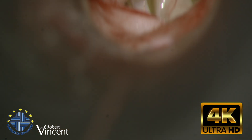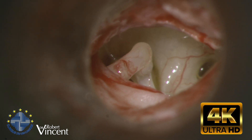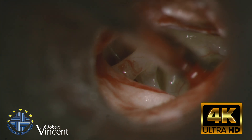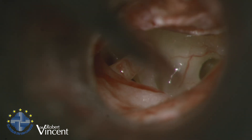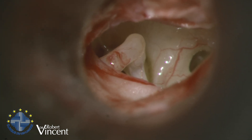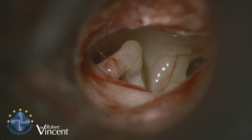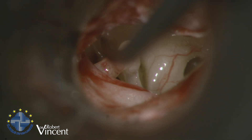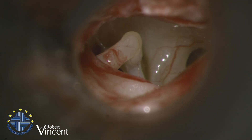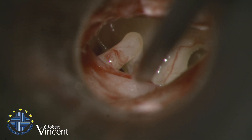This is a right primary surgery for otosclerosis. Since I haven't been uploading videos on primary stapes surgery for a long time, I think it would be interesting to show you again this technique. This is the transcanal approach — here we can see 12 o'clock, 3 o'clock, 6 and 9 o'clock. I have already elevated the tympanomeatal flap following a skin incision running from 6 o'clock to 12 o'clock, and we are now facing the incus, the incudostapedial joint, and the stapes.